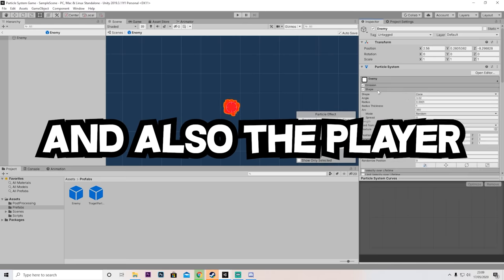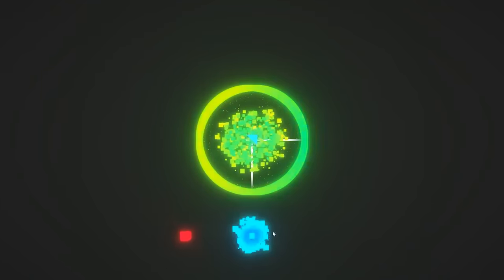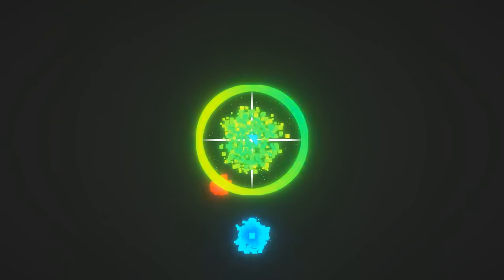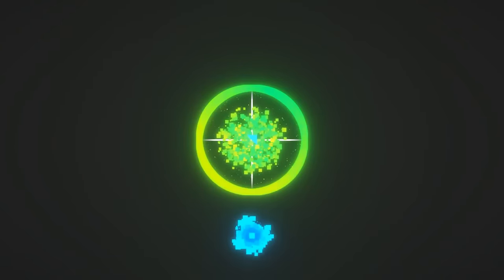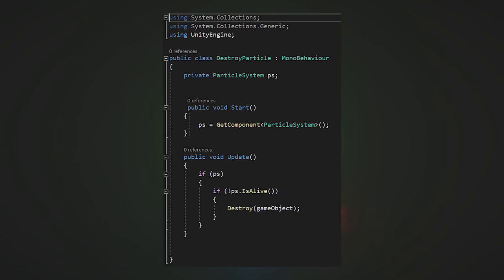Oh, and also the enemies. So now the enemies will be destroyed when colliding with the centerpiece itself. I also made an explosion particle similar to the one in my scrolling shooter game. This explosion particle is created on the death of the enemy and is also deleted when the particle animation is finished. Here is a script of that.